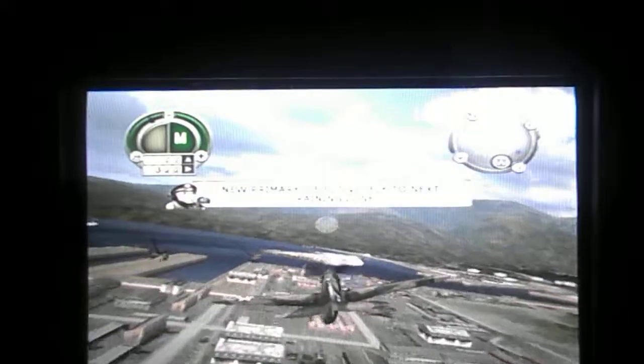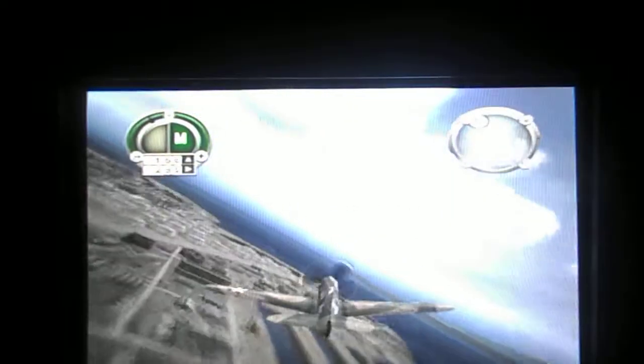Navigational training. That thing ahead of you is the zone point. It will take you to another mission area. Fly into it now.